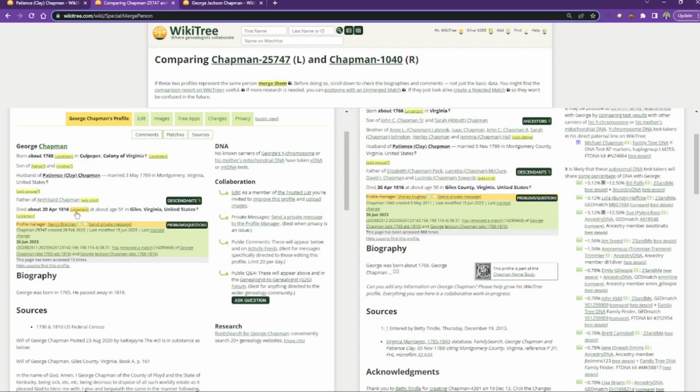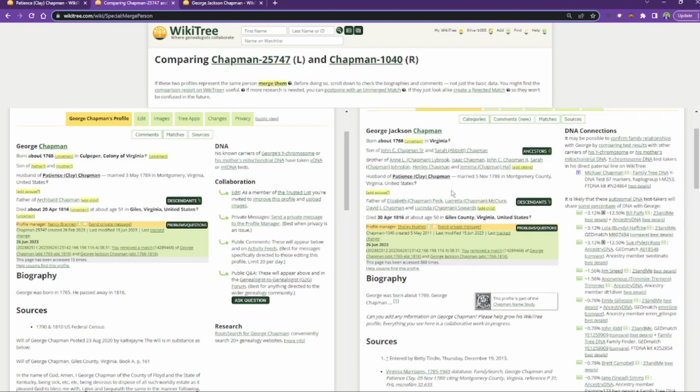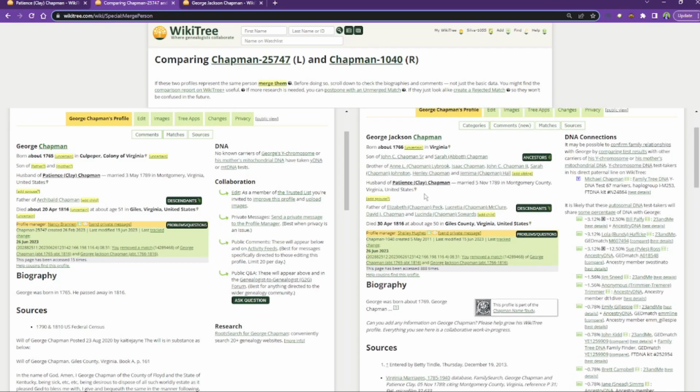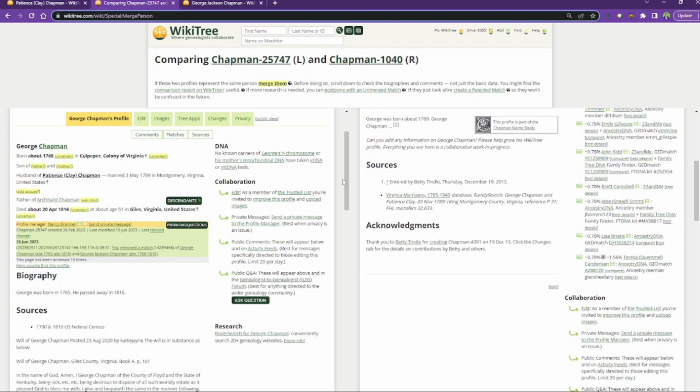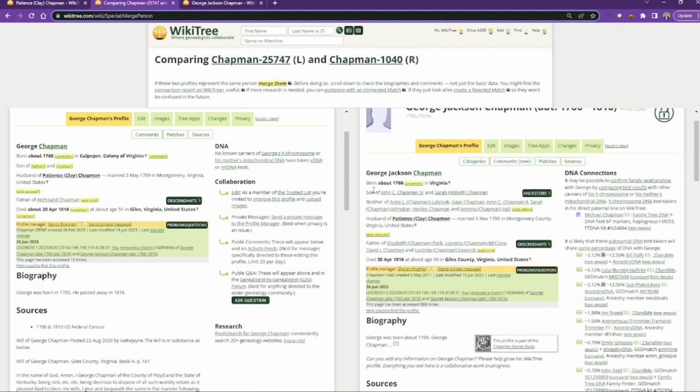Now, the children don't match, but here's what I was talking about, about how some of these duplicates occur, because the one on the left is George Chapman, the father of Archibald, and that's the only child they were doing. And some people do like to do just their direct line. Now, on the right, they've gone ahead and added a number of more children. And so, George, I'm sure, is the father of all 5 of these children, and you could check that if you want to before the merge, but really these dates are enough to show us that this is the same person.